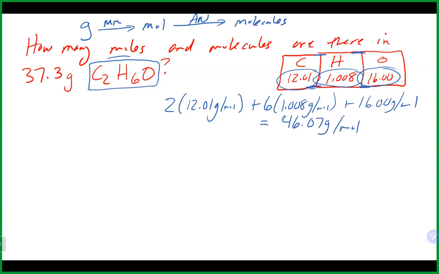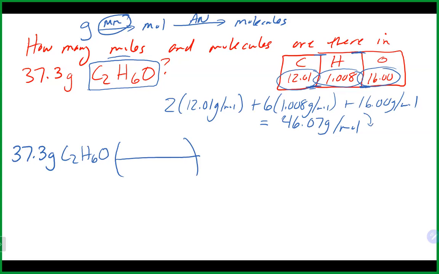Remember, that's basically going to be our conversion factor to do the front part of the calculation, take it from grams to moles. So that's where we'll start. We'll go with our 37.3 grams of our C2H6O. Using our molar mass as a conversion factor, grams are on top, so we do actually want to flip this around when we use it in the calculation. We want to put the grams on the bottom, which would be 46.07, and we want the moles to end up on top here. That way the grams cancel. Any questions up to there?